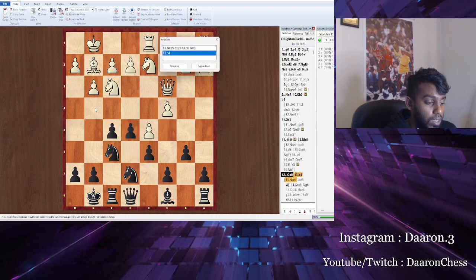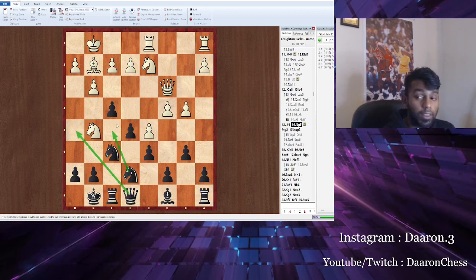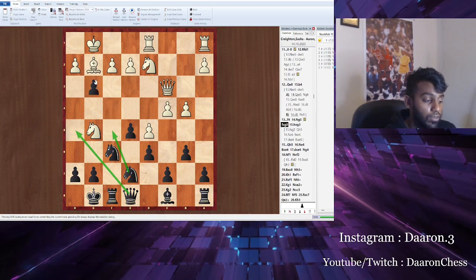Rook d1, queen e8, and now he goes b4, trying to start this attack. But here I think it's starting to get too late, because I go f4, which I thought was a good move. Knight g5. Now here I have a couple ideas. Queen h5, knight f5. But I thought, what is the fastest way to attack in this position? And that is take on g3.